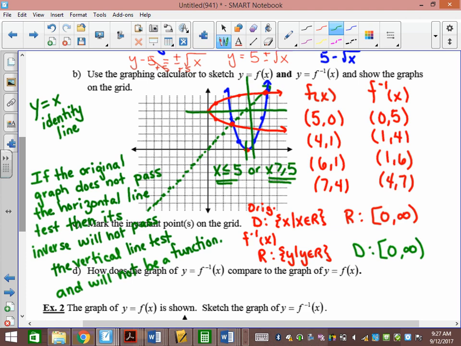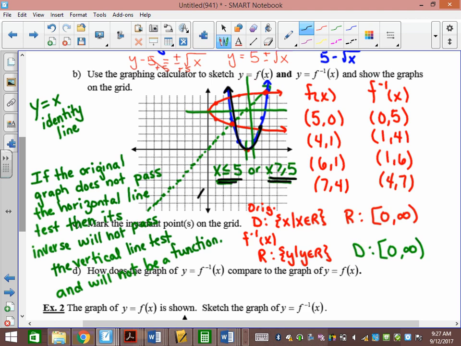No, because less than or equal to 7 would actually be here. I'm not going to use green because I already used green. It would be here and then this. And would that part of the graph pass the horizontal line test? No. Okay, so you could give me the domain as x is less than or equal to 5. You could give me the domain as x is greater than or equal to 5, or any variance of that, this way, right? To the right and to the left.